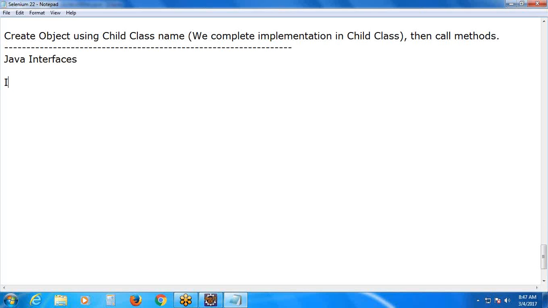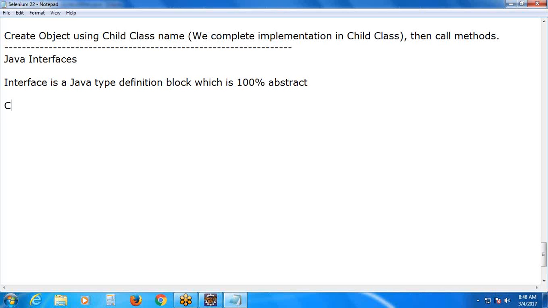Say: interface is a Java type definition block which is 100% abstract.